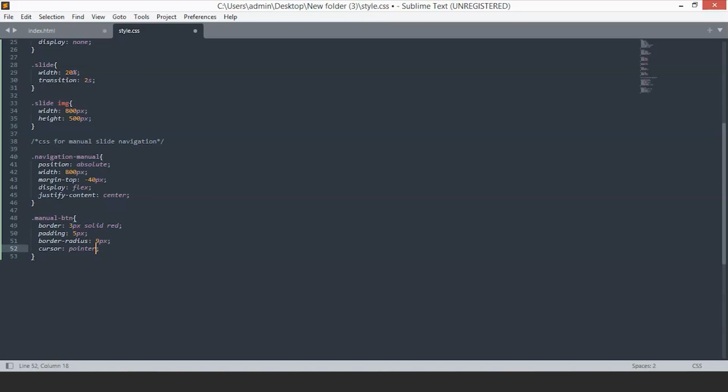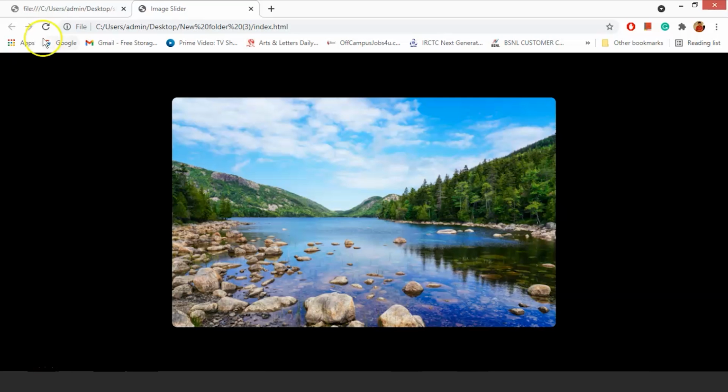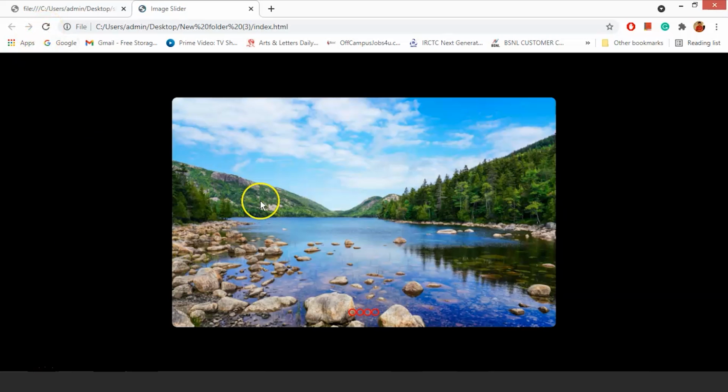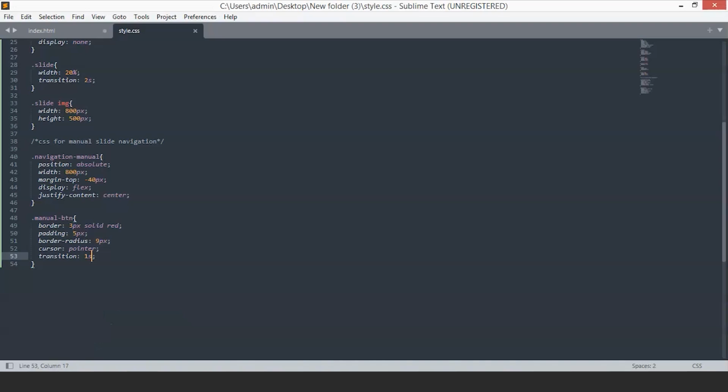We set the cursor to pointer so that when you hover over buttons, the cursor will look as a pointer. And we'll set the transition to 1 second. Save, go back and refresh. So now you can see the buttons are here, not properly spaced, but yeah, they're here. So let's add the spacing and everything else.